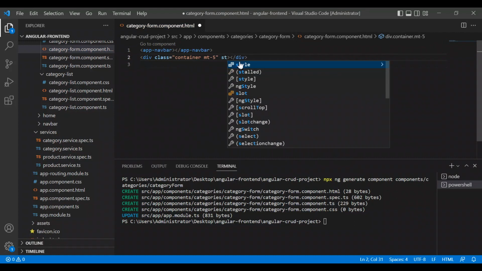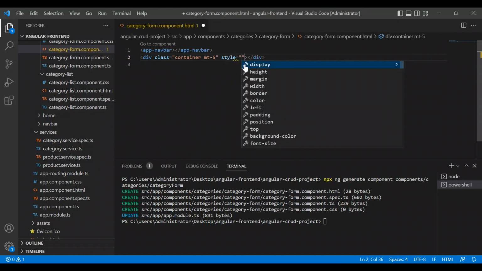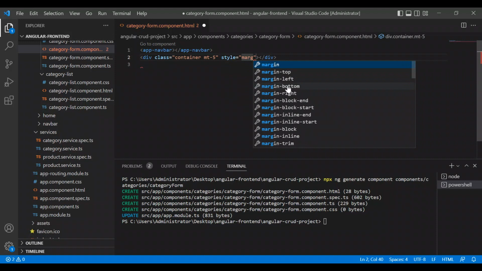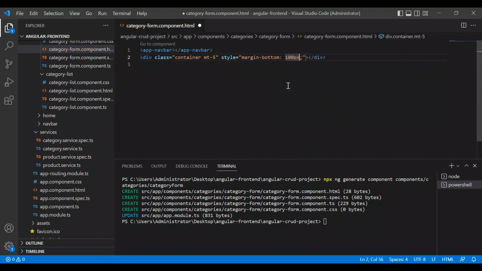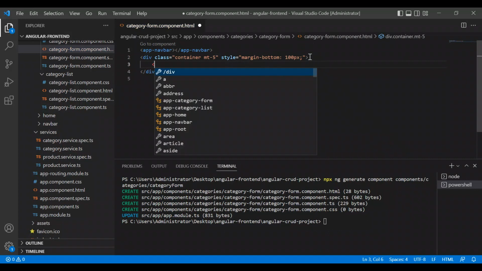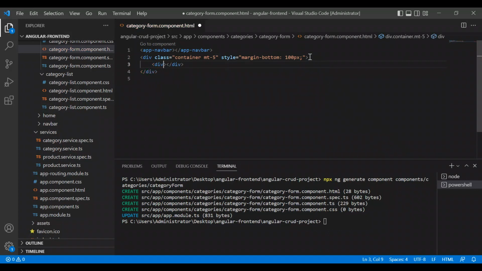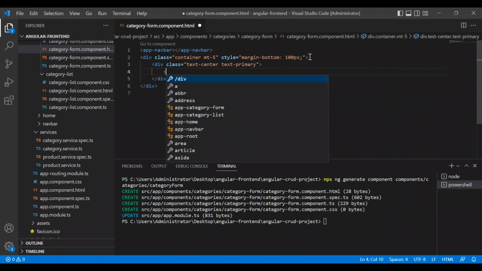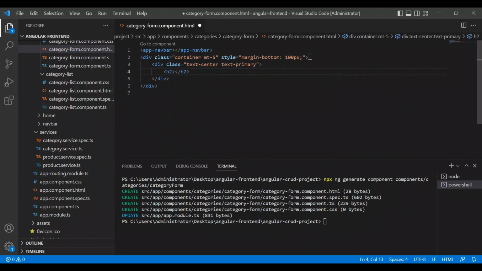and let's add margin bottom. Text center, and also text primary. We will just give it a name, category form, like a title.